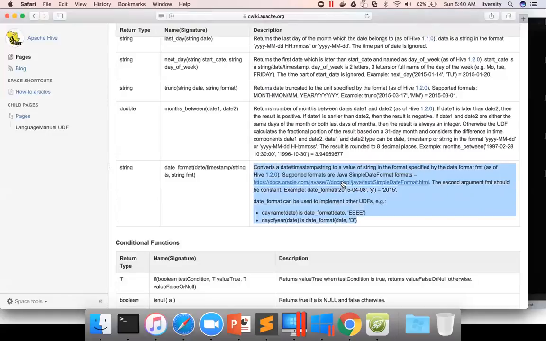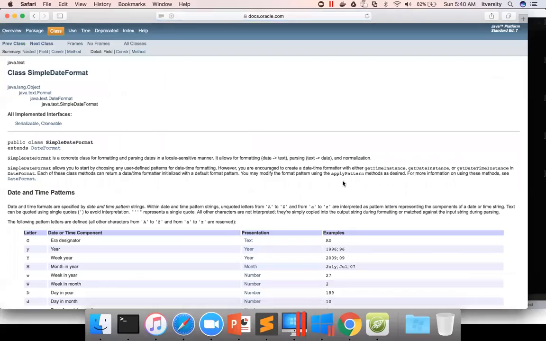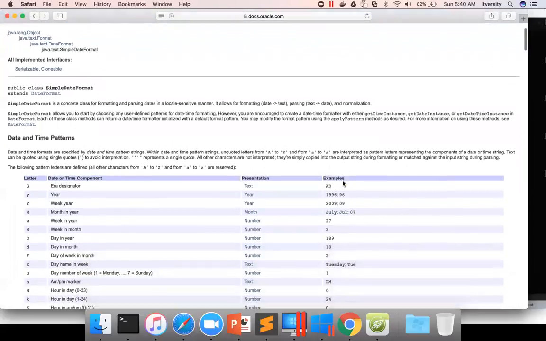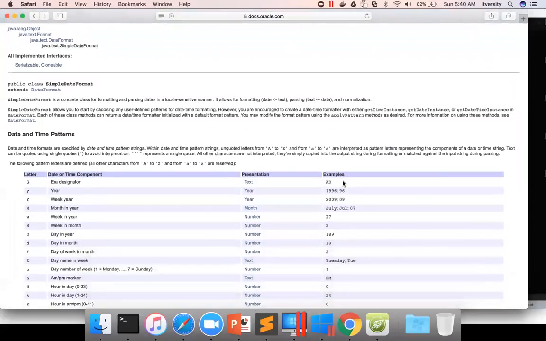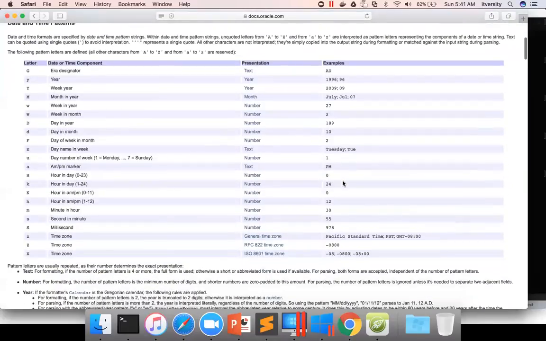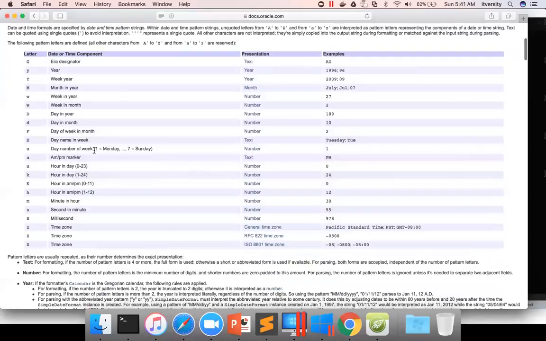It is actually pointing to Java documentation. I'm not sure whether this link will work in the certification or not, so be a bit careful with the external links. The documentation will be provided to you, but I'm not sure whether this link will be provided or not. However, I don't think they will go with a very complex requirement of changing the date format in a complicated way. So you can go through these things, practice quite a bit, and get better at it.